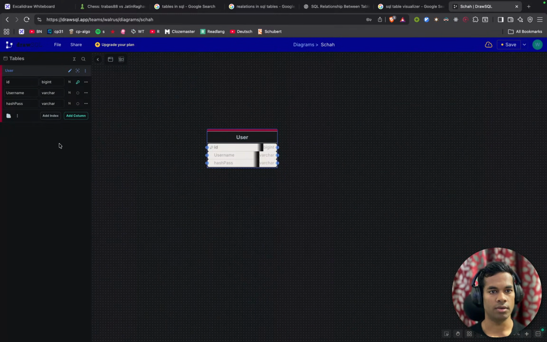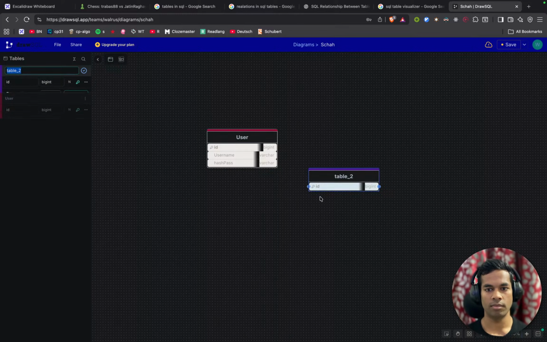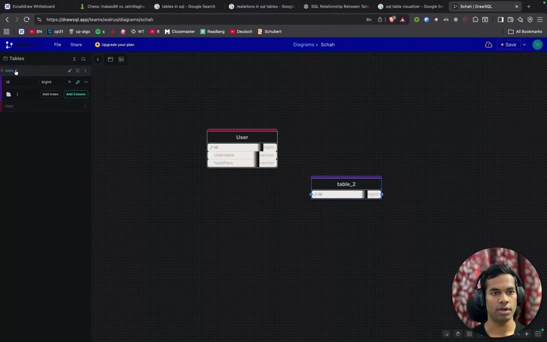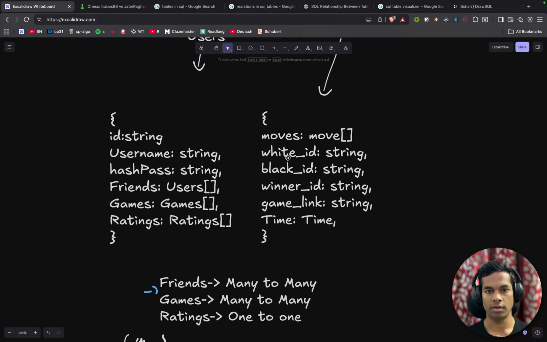Okay, cool. And then a new table apart from user, that would be, let's say, games, with game ID, and moves. Moves is complicated.